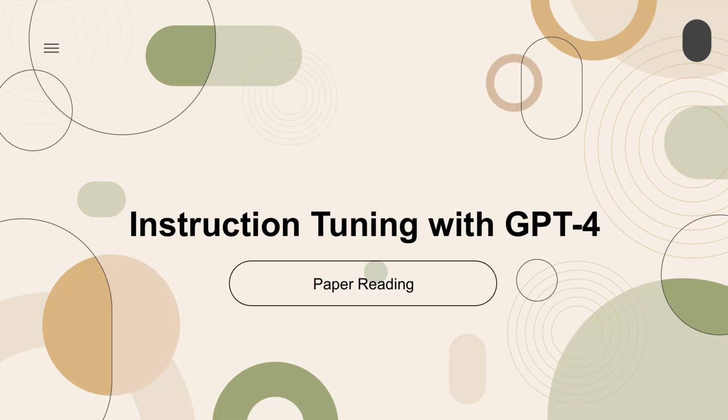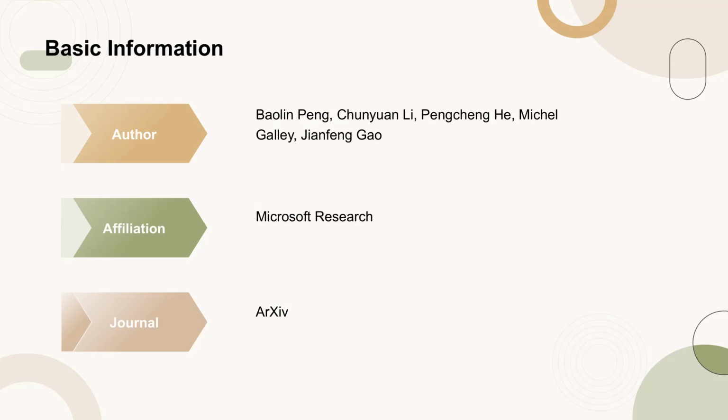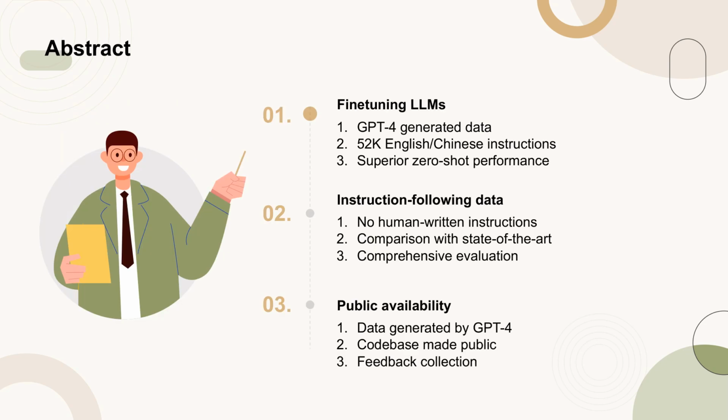Today's paper is titled Instruction Tuning with GPT-4. This paper was published on arXiv by Baolin Peng and colleagues from Microsoft Research. In this paper, the authors present a novel approach to fine-tuning large language models, LLMs, using instruction following data generated by GPT-4. This method involves creating 52,000 English and Chinese instructions, which have demonstrated superior zero-shot performance on new tasks compared to data generated by previous state-of-the-art models.